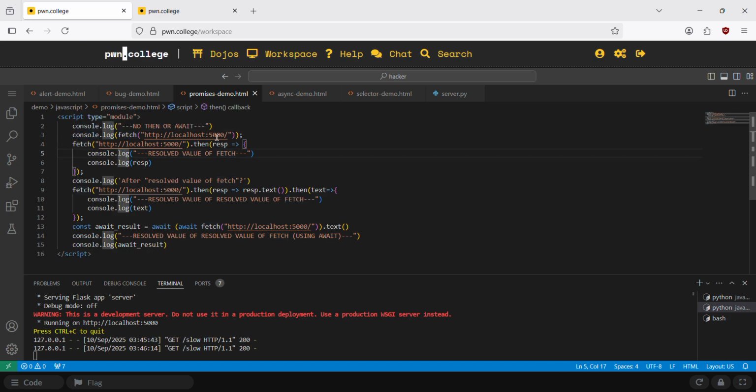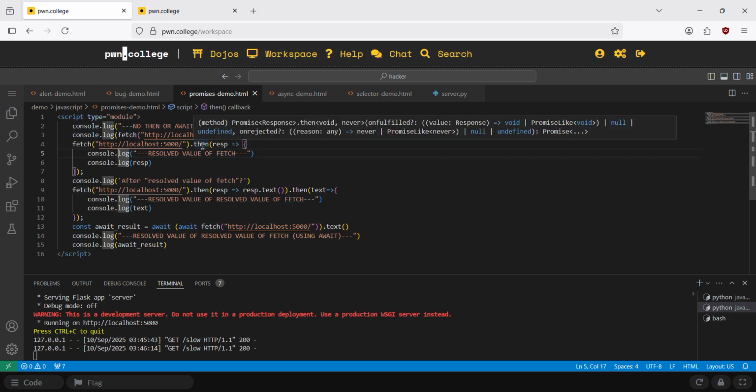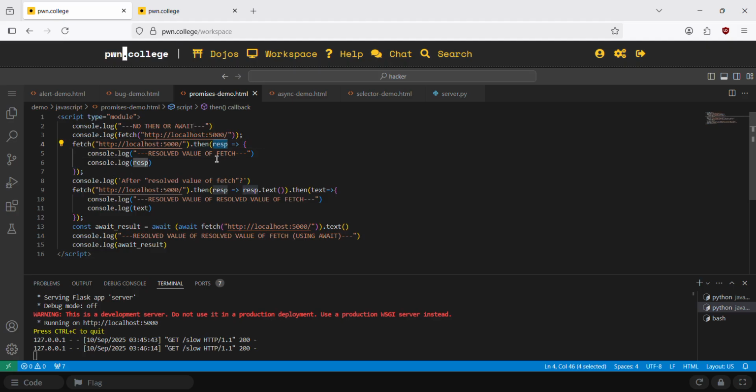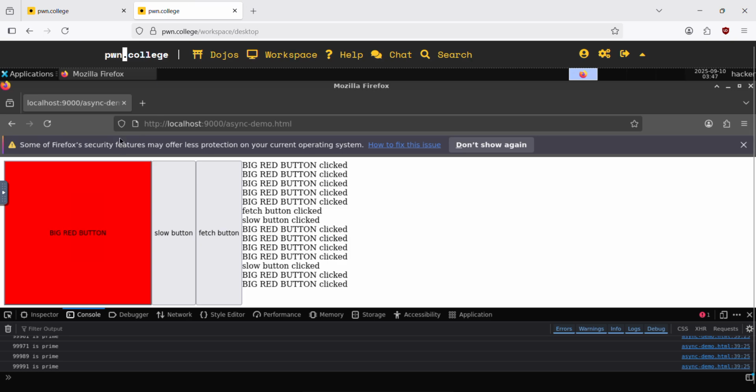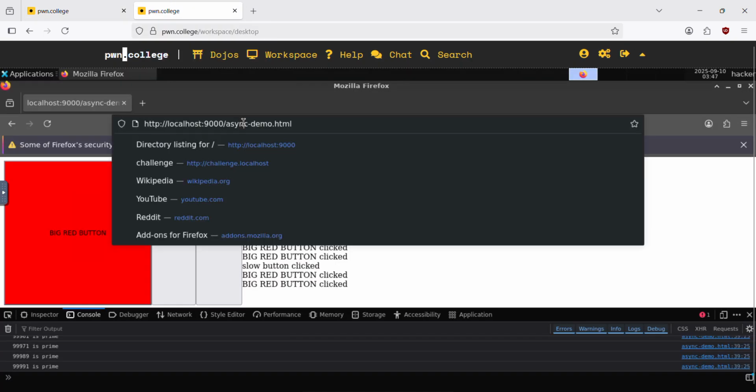This one, we fetch and then call .then, and using that response, we log the response. After that, we have this .then using the response. We return the text of the response and then .then, and we print out the actual text of the response. And finally, this is the same thing as this .then, except using await. Let's take a look at that one.